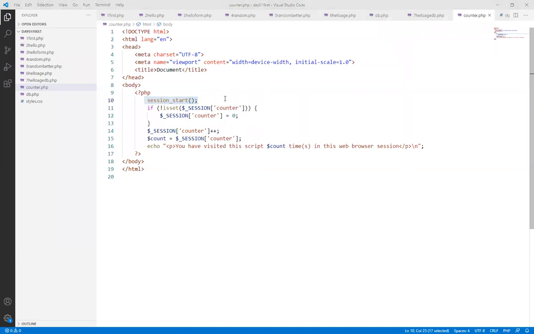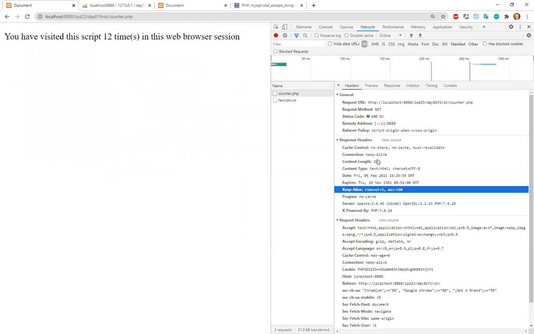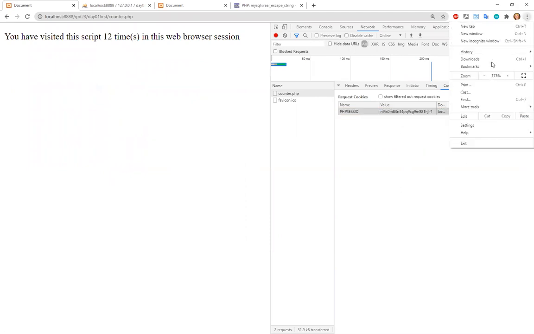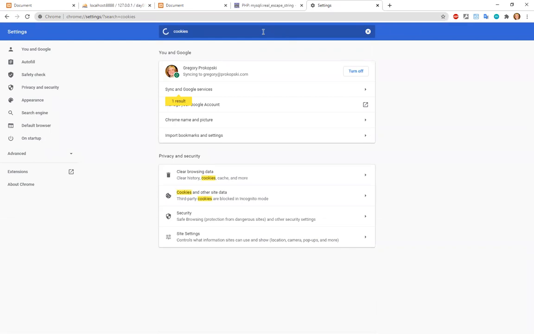Okay, there's one more case which I want to show you. Can I tell it to delete the cookie? Okay, hang in there. Let's go to settings, cookies, clear cookies.